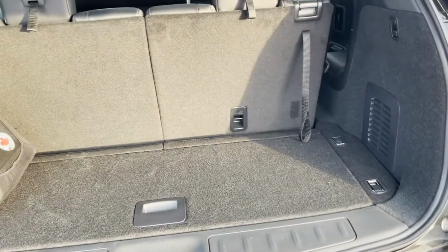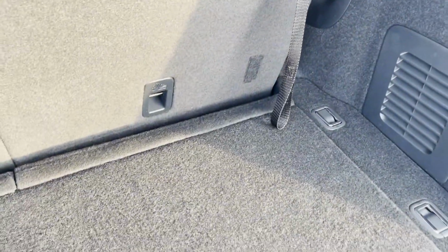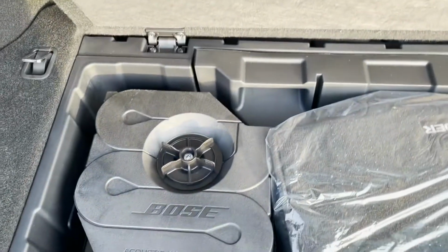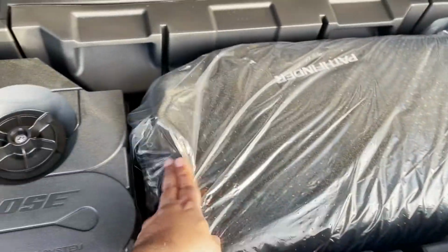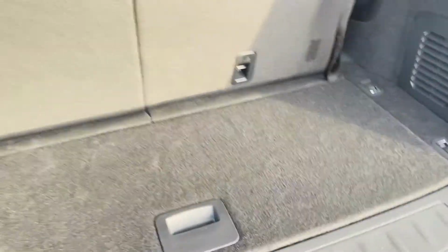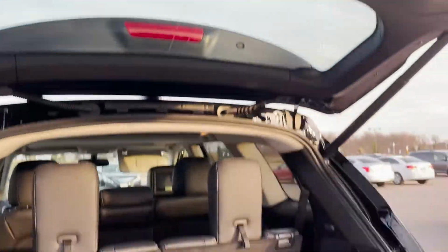And here at the beginning of this video, you'll see that I started the video with when I got the car, at the time before I drove the car. As you can see here, there's a wave system. I wonder what this is. I think I know what it's called, but this is an extra thing. So click on this button here.